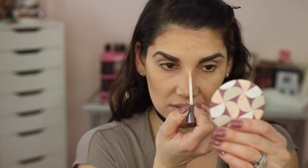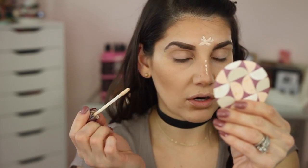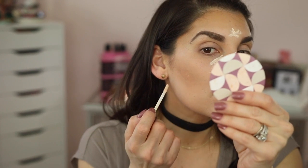Okay guys, so now I'm going to use the Naked Urban Decay Skin Weightless Complete Coverage, and I'm just going to use very little of this because this is actually really light. So I'm going to dot, little star there, and then 1, 2, 3, 1, 2, 3. Does that look even? Yeah. Then I put it here, and then sometimes I put it here.